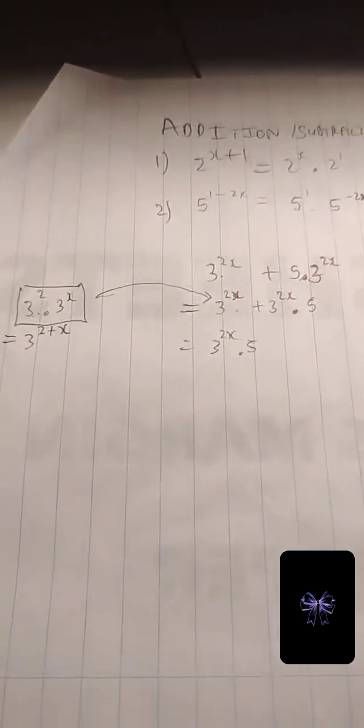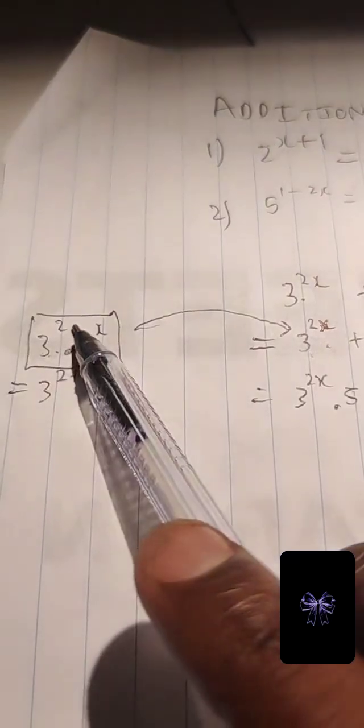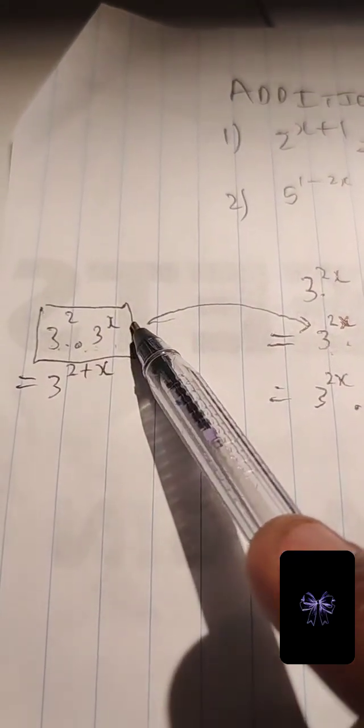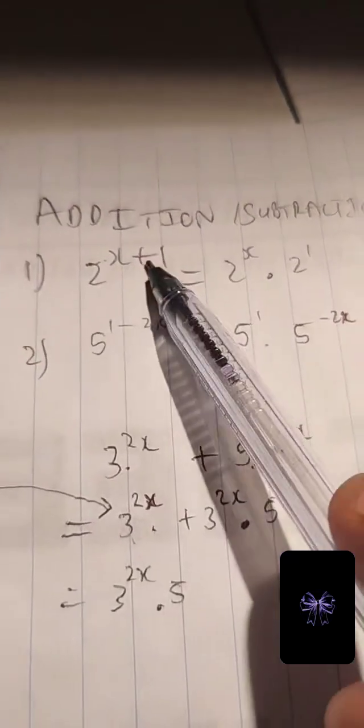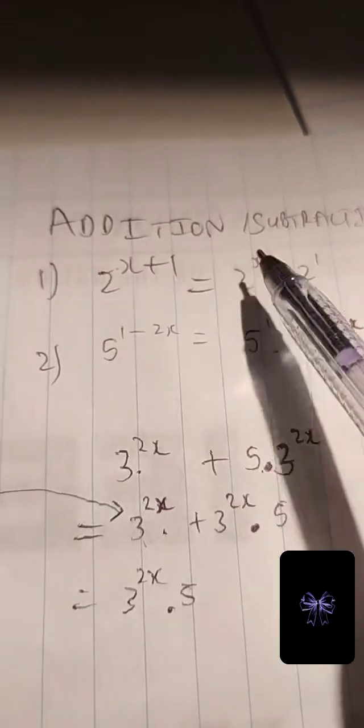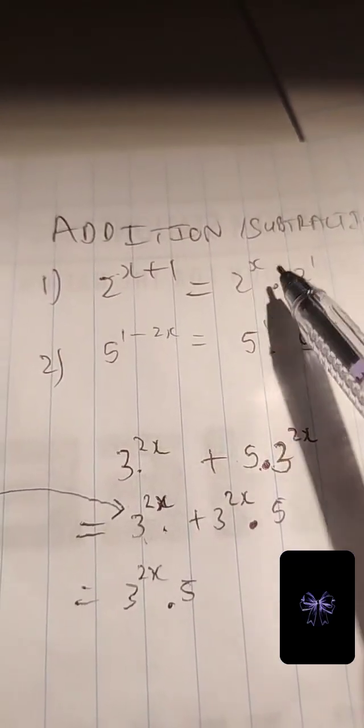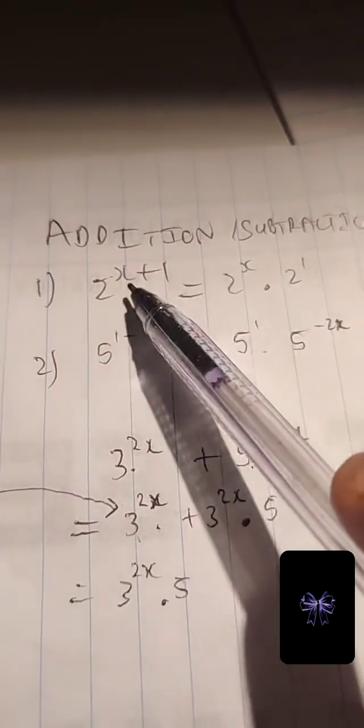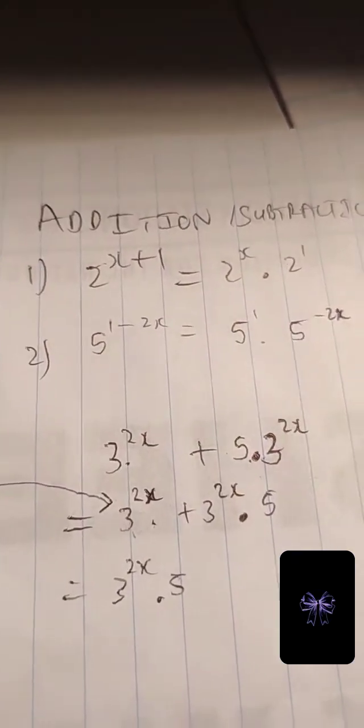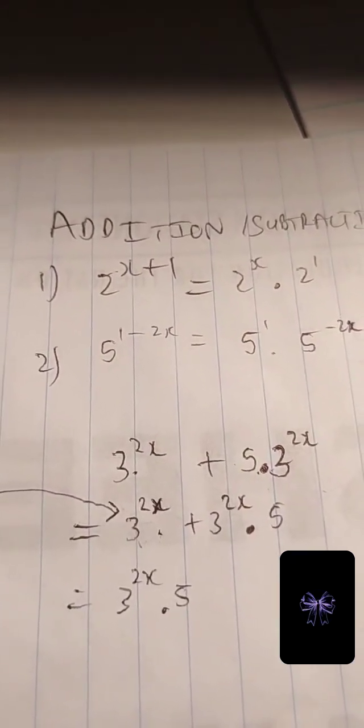Okay. And I'm glad you're making these errors here because you are in a safe space where I can clarify things for you. Do you see why you can't split this to become 3 to the power 2 times 3 to the power x? Yeah. And do you understand why, for instance, 3 to the power x plus 1 can be split to 3 to the power x times 3 to the power 1? Because the operation between the bases is either addition or subtraction.